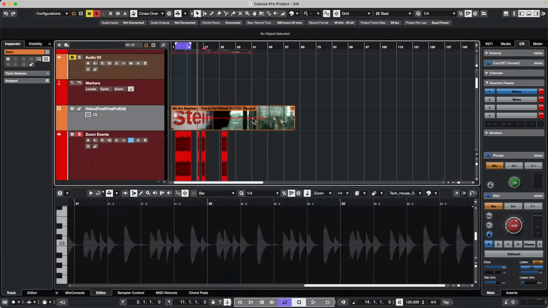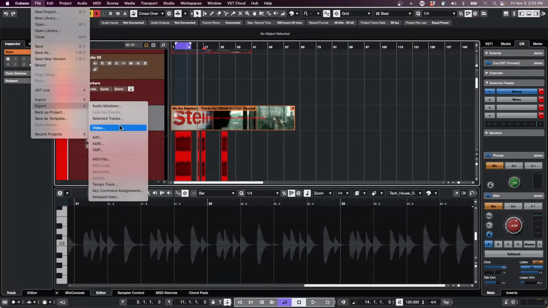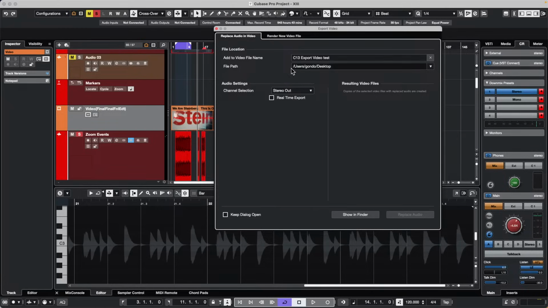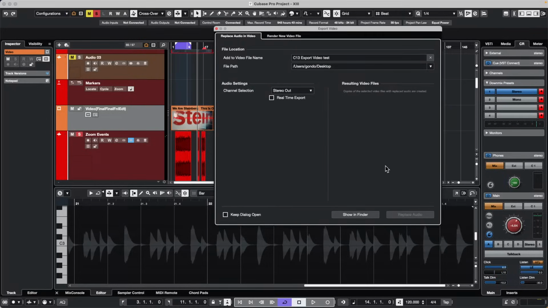For this test, I just did a 4-minute video, and it went from a size of 700 megabytes to 40 megabytes. So this way you have different options, whether you want to render the particular video as a brand new file, or you just want it to take the format that you're working with and deliver based on that, whether you're doing render video or replace audio in video.